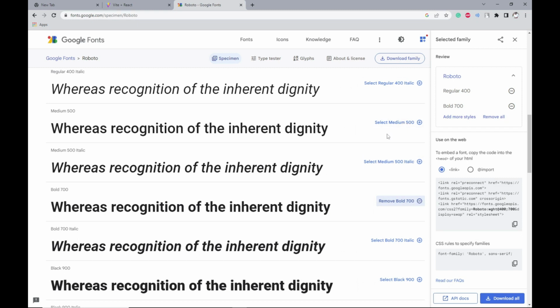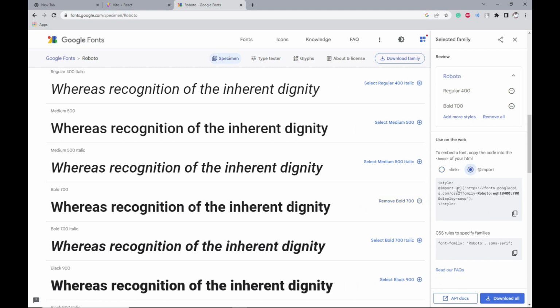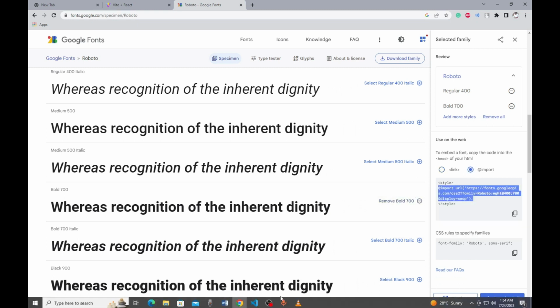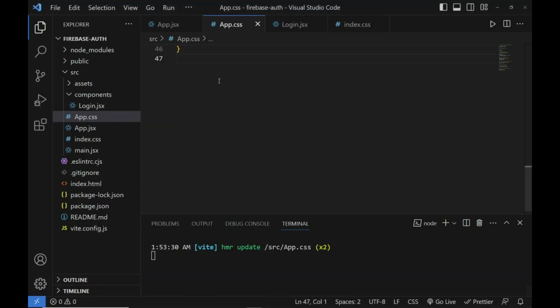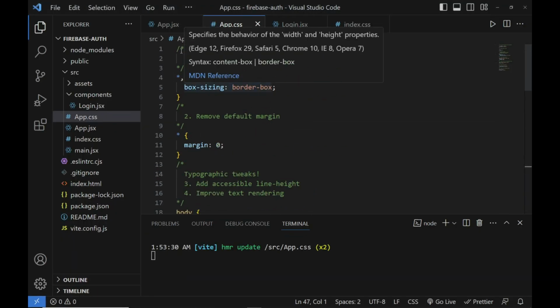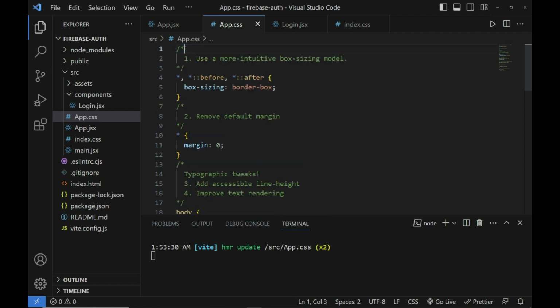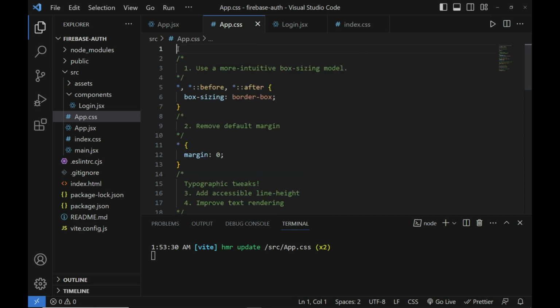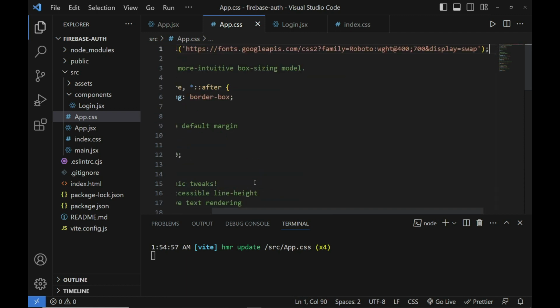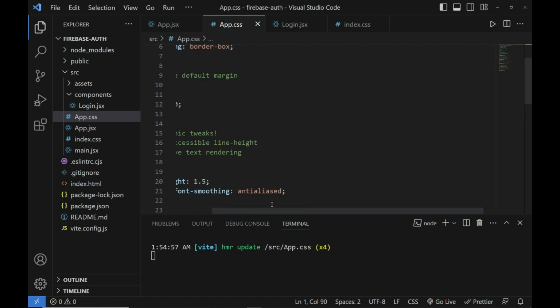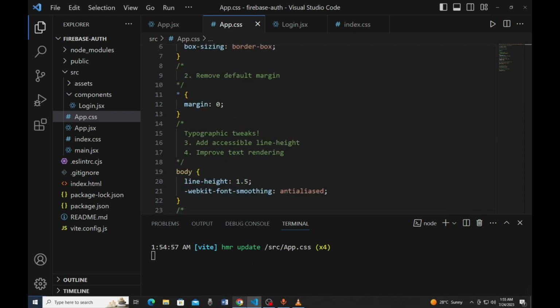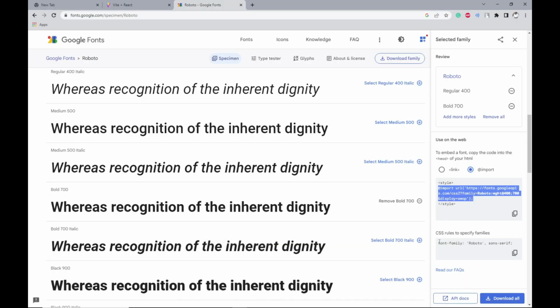So we have there 400 and 700 for bold. So I'm going to import this on my style sheet at the top, like so. And let's also add that font family, this one.